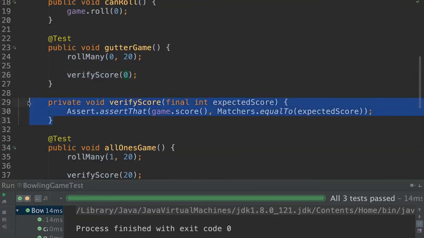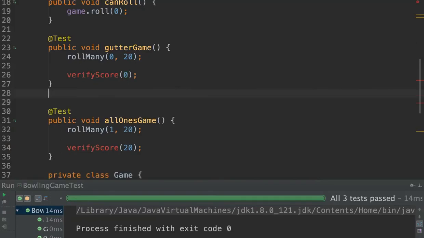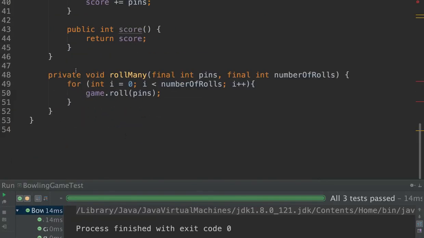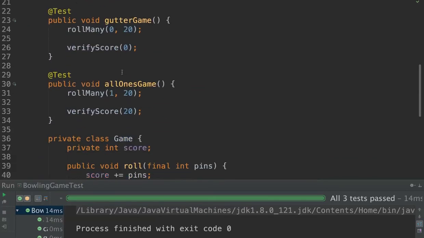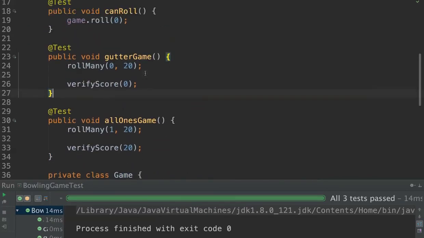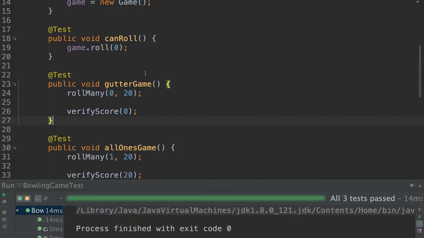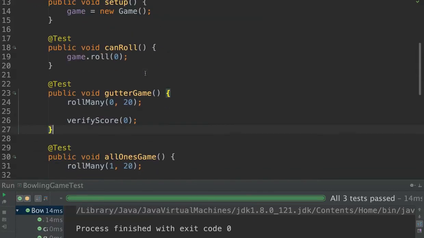Then you pick up the next one. So this is another helper method. You were saying that assertThat reads weird. You just swap it with your own method that says verify score, and you verify what you expect the score is, and it will do that.